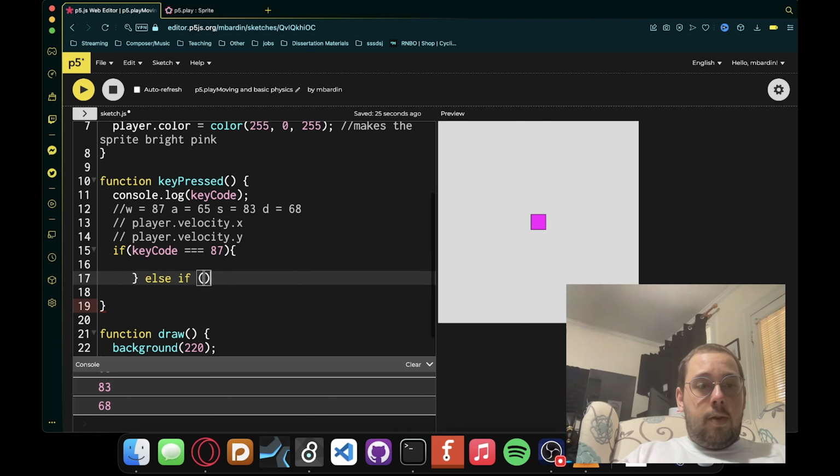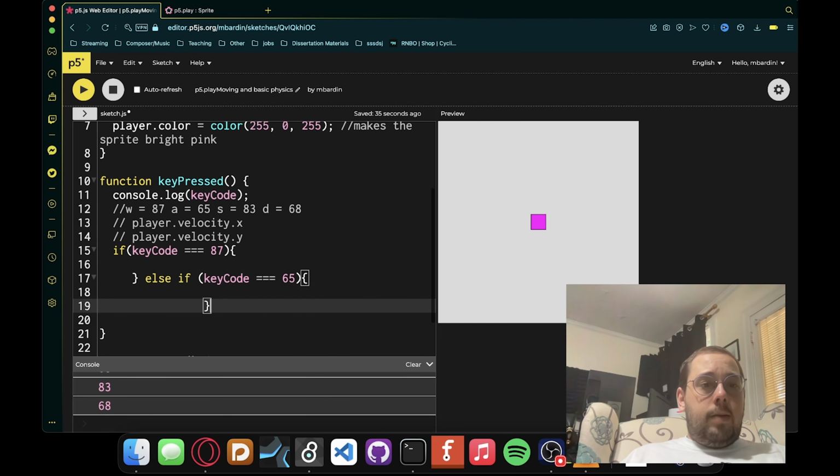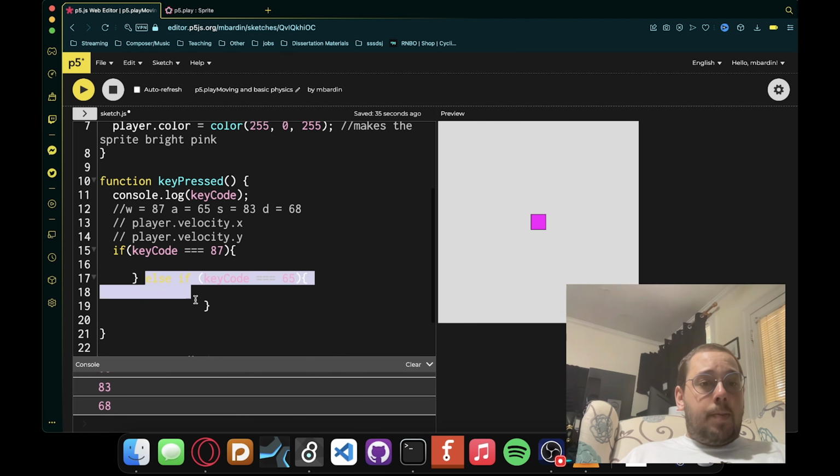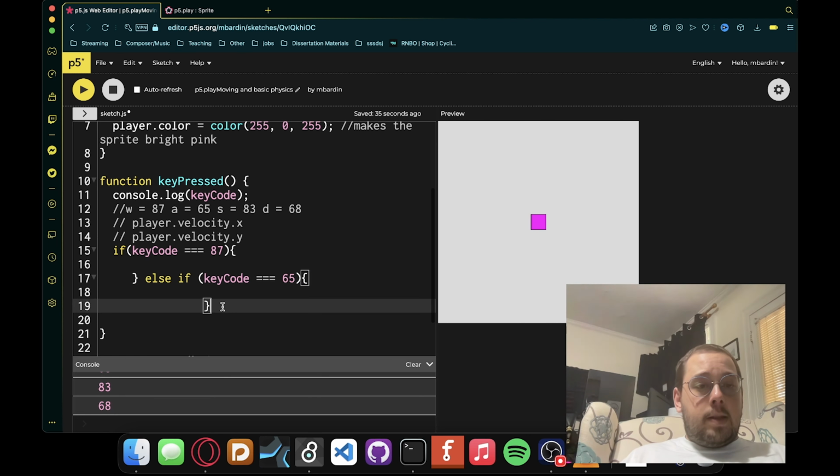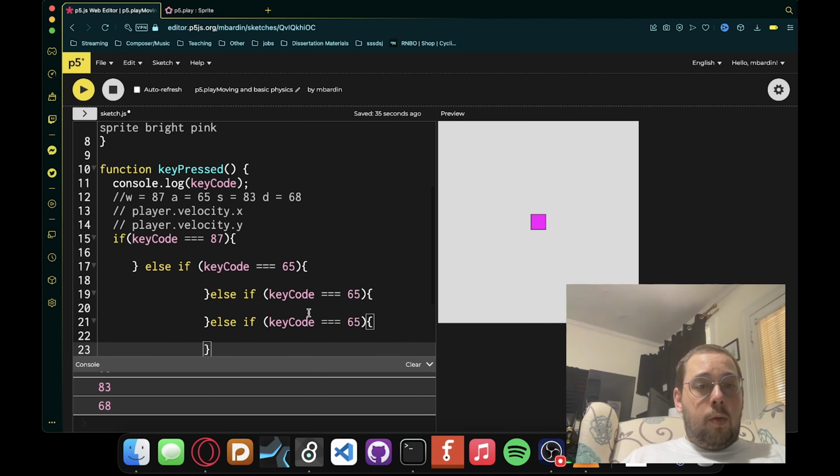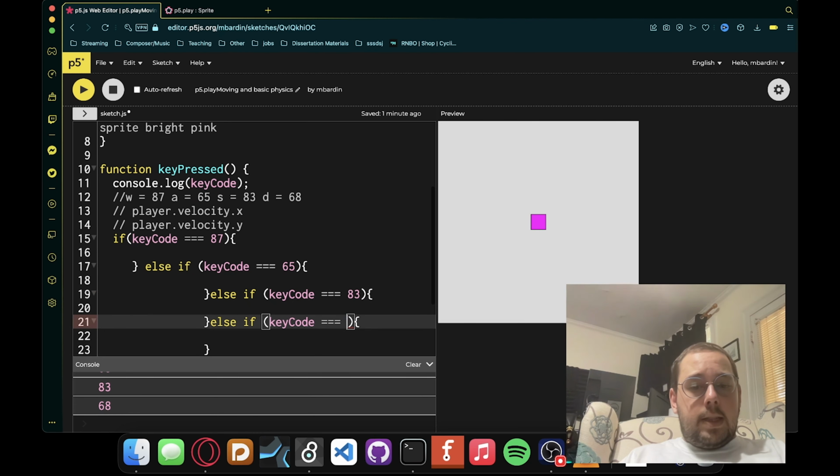Else if keyCode is equal to 65, we're going to do something else. And I'm just going to copy and paste this three, four times and change the number. So now we get 83 and 68.